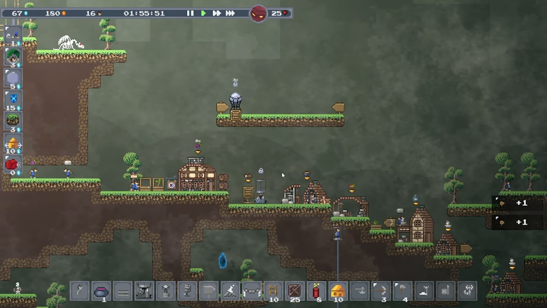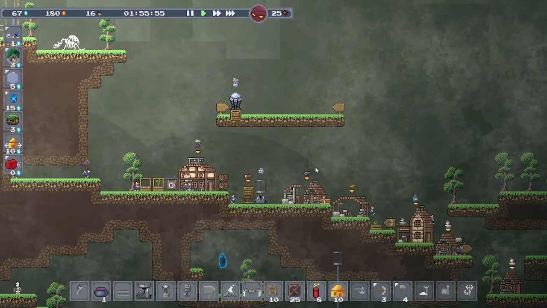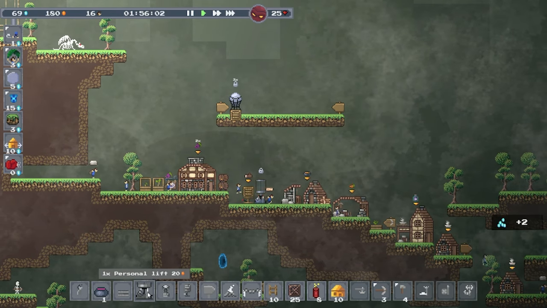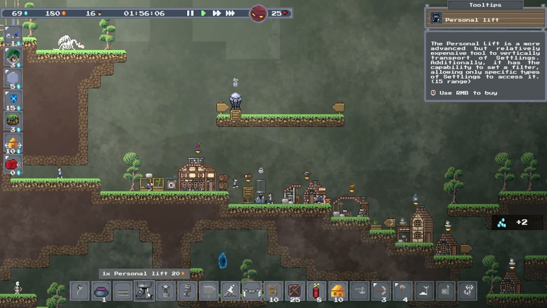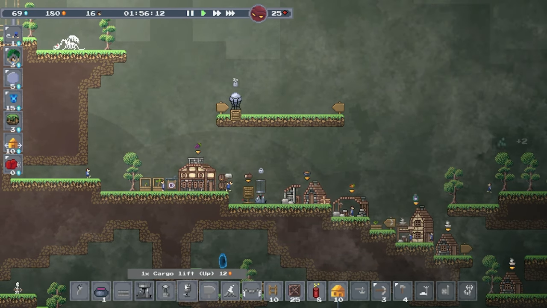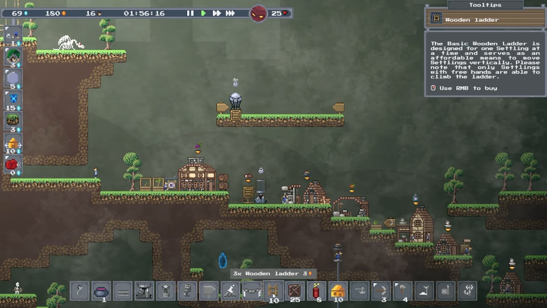How do they get back down? I guess they need to use a ladder. Oh, I haven't thought about that part. I don't know how they get down because the lift doesn't go down. Is there a personal lift? Okay, wait, how does the personal lift work? Okay, that's right. It has the capability to... time settlers. Okay, so I guess the ladder is probably the best way to get down.